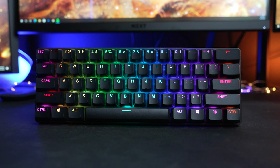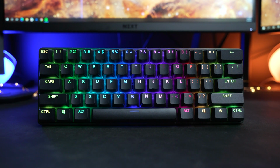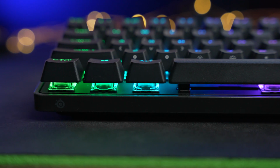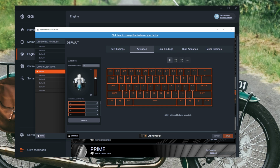The cabled keyboard comes in at $180, while this really seamless, nice looking wireless variant will set you back a whopping $240. And one of the biggest features that we'll find on both of these keyboards, and we'll dive into a little bit more later, are the OmniPoint 2.0 switches. Through the SteelSeries GG app, the actuation point of the individual keys can be adjusted from 0.2 to 3.8 millimeters, and dual actions can be set up for different actuation depths.